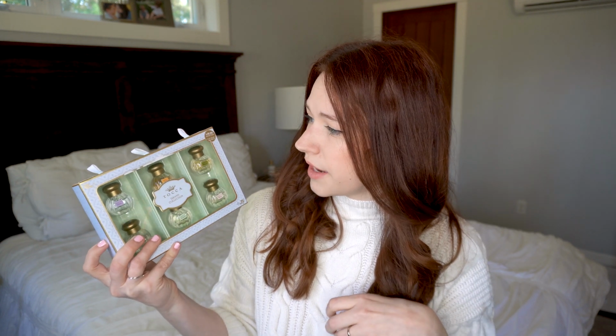So yeah, I'll be trying them out and letting you know what I think about them on my blog, so you can check that out. But yeah, so that's everything that I picked up from Sephora. I am the lowest tier there, so I think I only got like 10% off or something, but better than nothing. So yeah, I'll try to talk about what I think about everything in upcoming videos, and like I said, I'll try to do a blog post review on the perfumes.